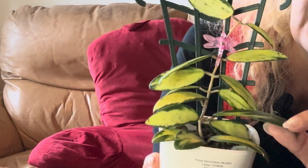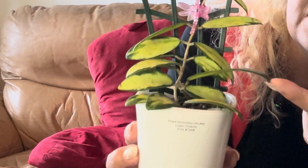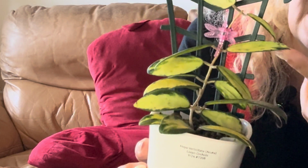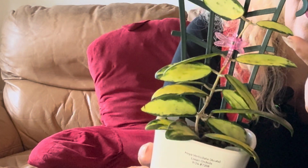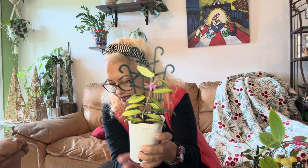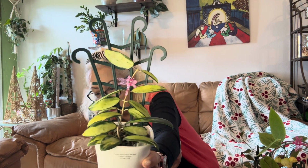Look at the first leaves, they were roundish, like an oval, and they have gotten a little bit longer. They have a little point or hook at the end of the leaves. That's how you can tell this one. Let me tell you a little bit more. The origin is Southeast Asia.